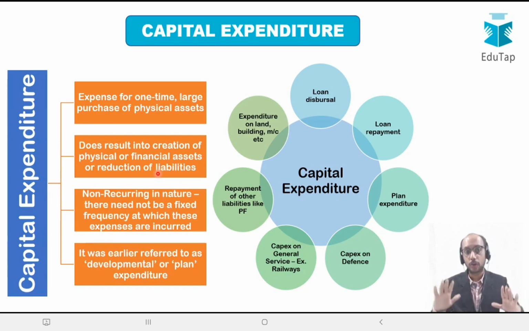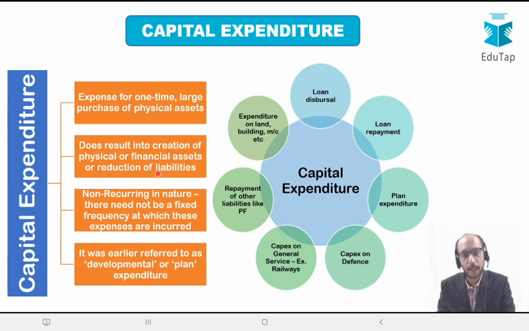The idea is that you have outgoing funds from the government treasury. Either that outgoing fund will be revenue expenditure or capital expenditure. Which outgoing fund will be referred to as revenue expenditure? If your outgoing expenditure does not result in creation of asset or reduction of liability, then that is your revenue expenditure. If your outgoing expenditure causes a creation of asset or reduction of liability, then that is your capital expenditure. You have to keep this much in your mind. It is similar to what we had discussed while talking about revenue receipt and capital receipt. Revenue receipt does not change the position of asset liability.